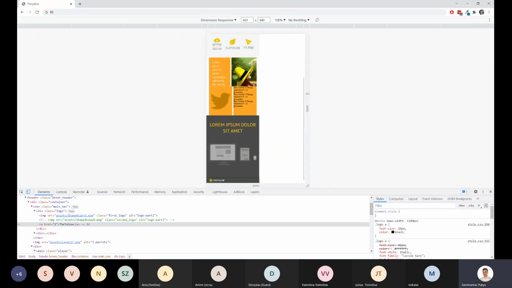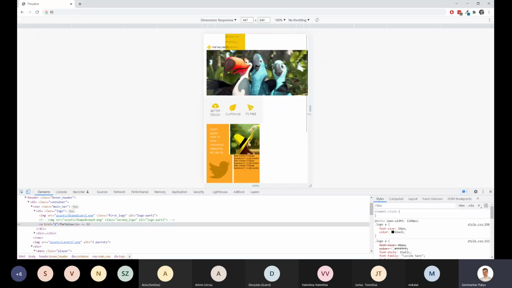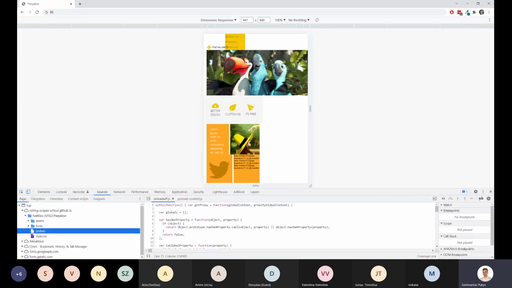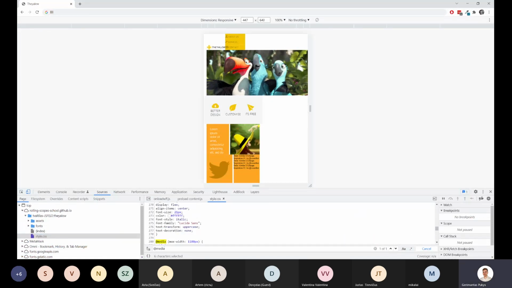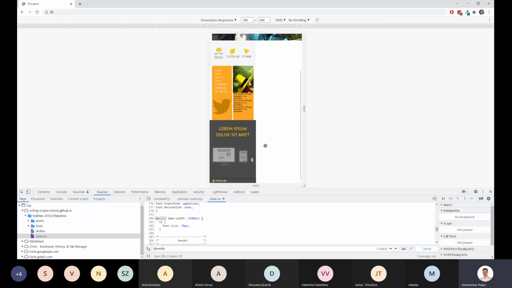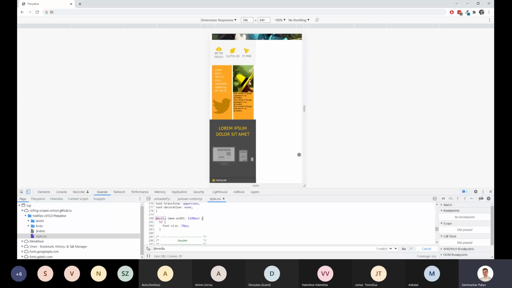Oh, what about the mobile version? By the way, there's a point which says that there is no mobile version. To check if there is a mobile version, we should find the media tag. Okay, so there is a media query. So I guess you can call this a mobile version. It's not really good, but it's still a mobile version, so you would still need to evaluate it.